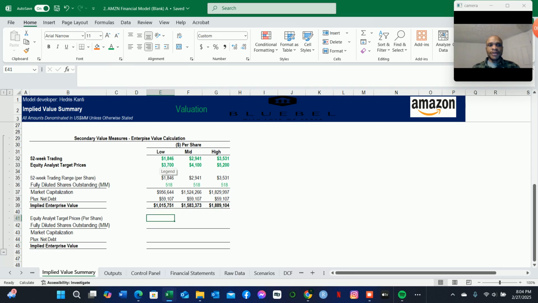Now we can link in the equity research target prices here, and we'll do the same. The fully diluted shares outstanding, linking that as well, and calculating the current market capitalization is going to be equal to the equity research target prices multiplied by the fully diluted shares outstanding.